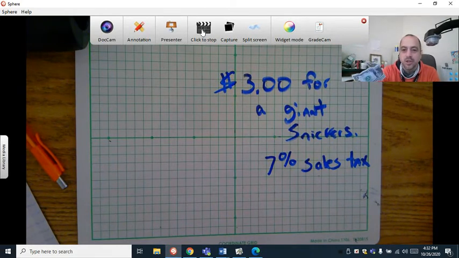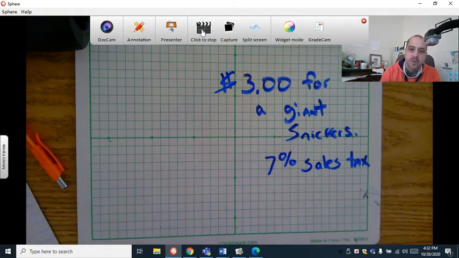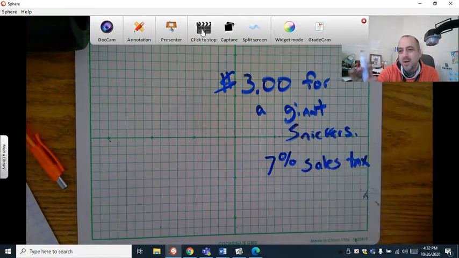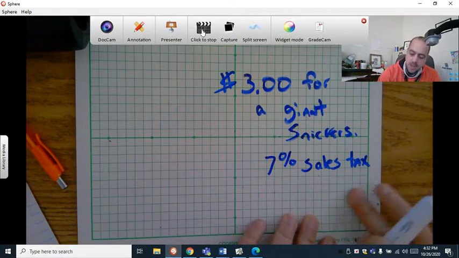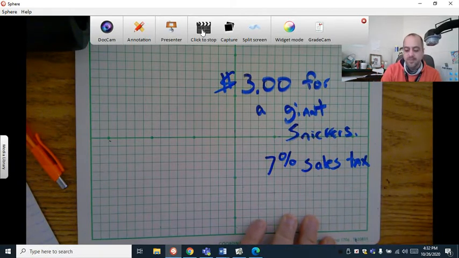Well, obviously they charge what's called a sales tax, so you didn't have enough money because instead of a dollar, it costs $1.07. We're going to talk about that for the next few weeks: sales tax, sales discounts, like when you get something for cheaper, using coupons, all this kind of crazy stuff. It all deals with percentages, and that's what we're going to be doing for the next few weeks at school.